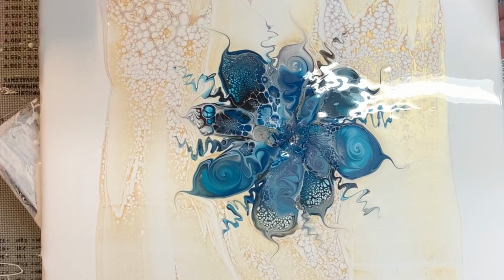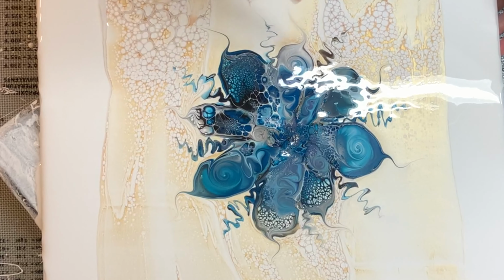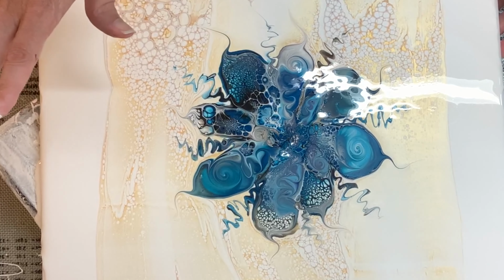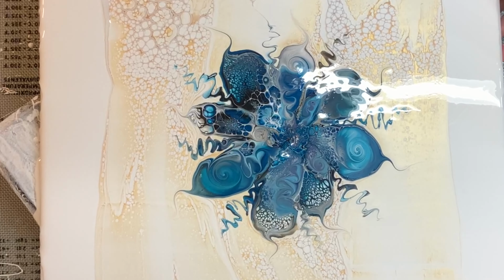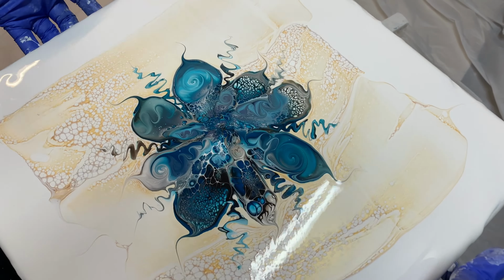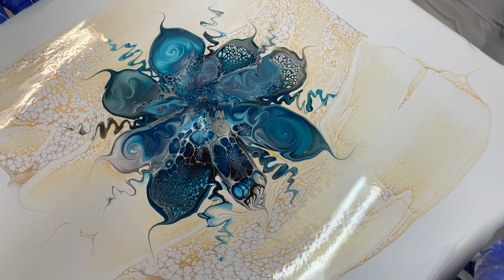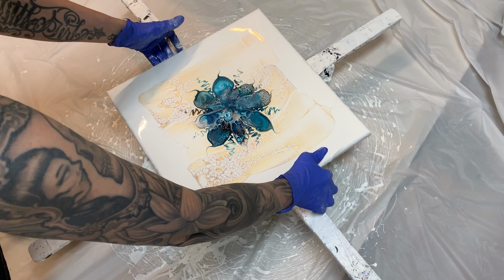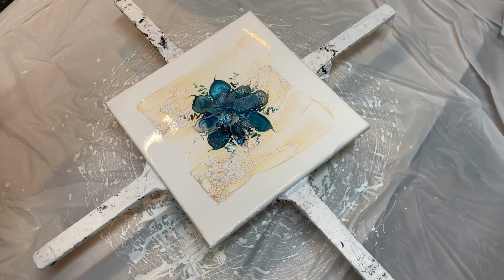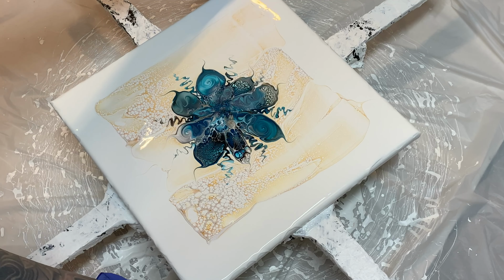This looks awesome. I am so excited about the contrast of this. I will meet you over at the spinner floor and we will see what comes of this. Here's kind of what we got before we spin it out. Just beautiful. Oh, I am so excited to see what this looks like. All right, I think I'm just going to start spinning and then we will guide it as we go.